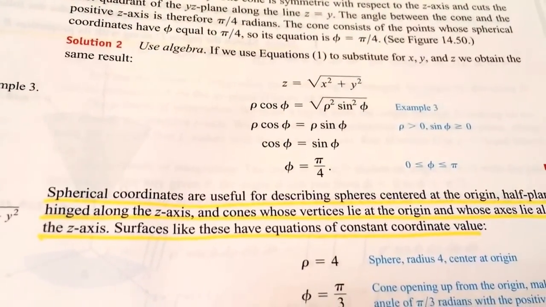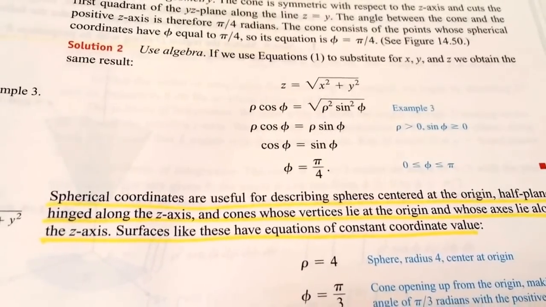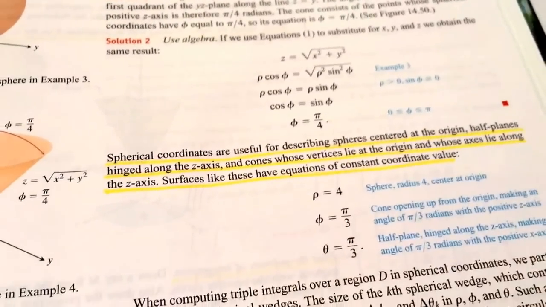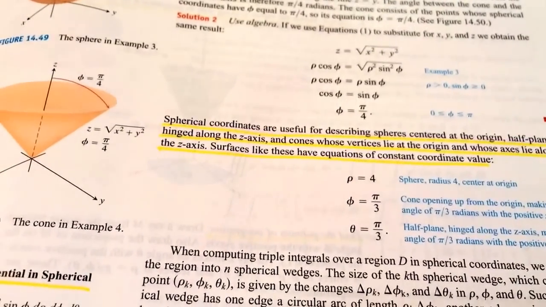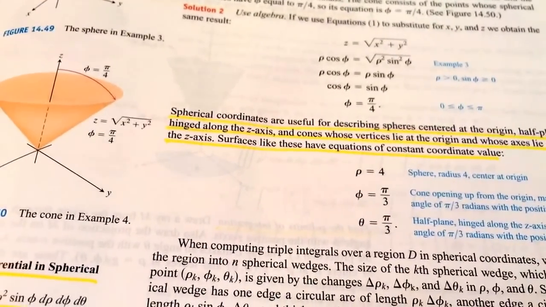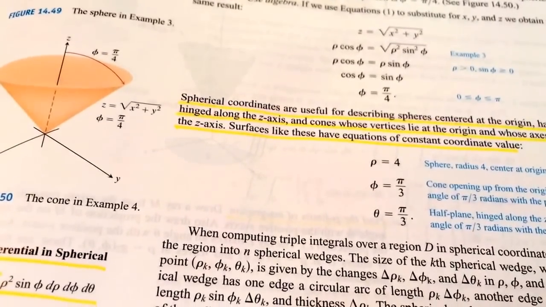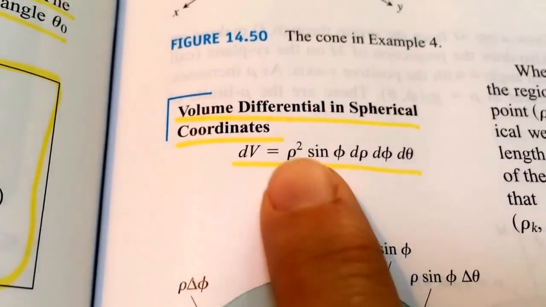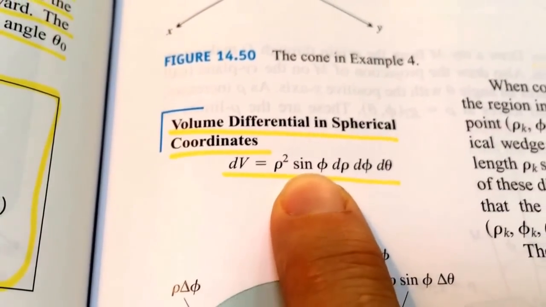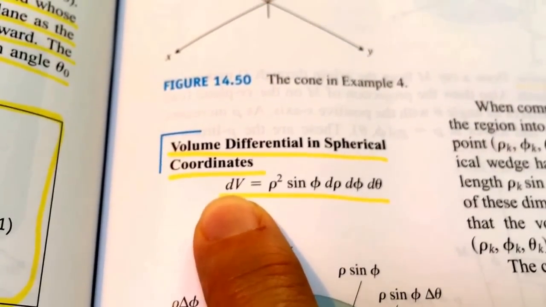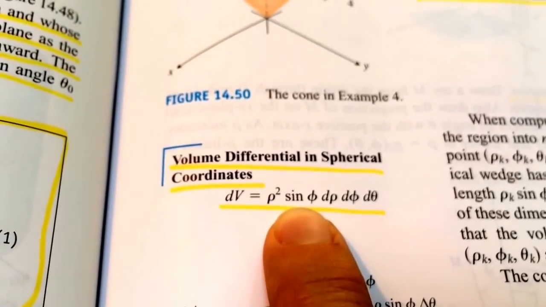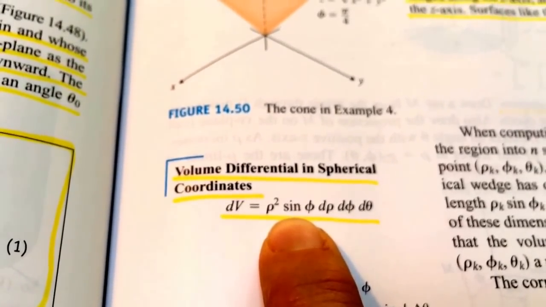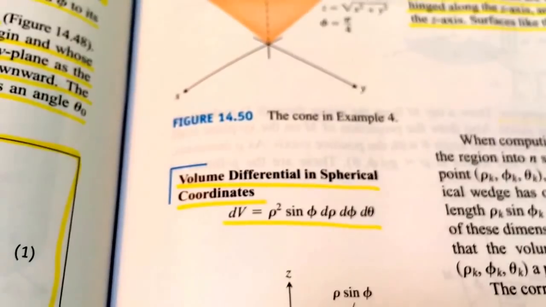Then it tells you here on page 807 what spherical coordinates are useful for. I'm going to let you read that on your own. But one thing that's important about spherical: do you remember from polar and cylindrical, when you switch from either dA or dV over to polar, you have that extra piece that pops up, the r. So spherical has the same extra piece that pops up, and it is rho squared sine phi. So the dV, instead of an r popping up like it does in polar or cylindrical, has a rho squared sine phi that pops up.